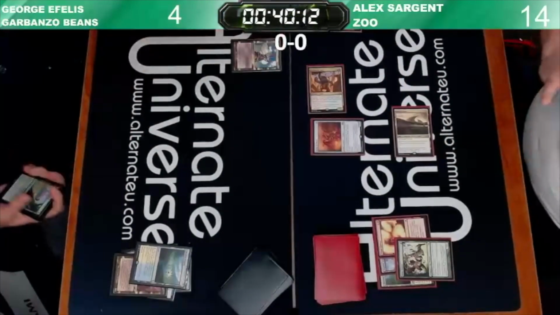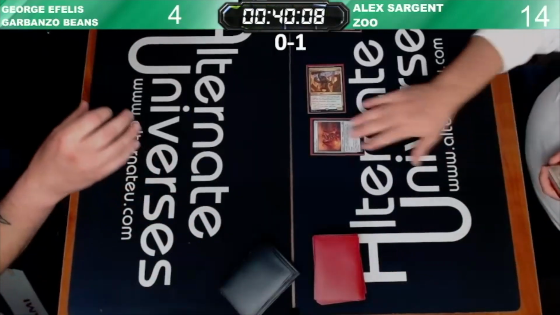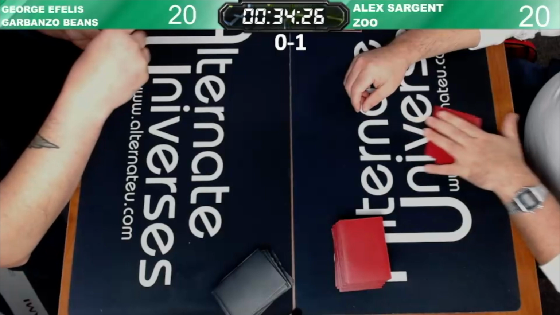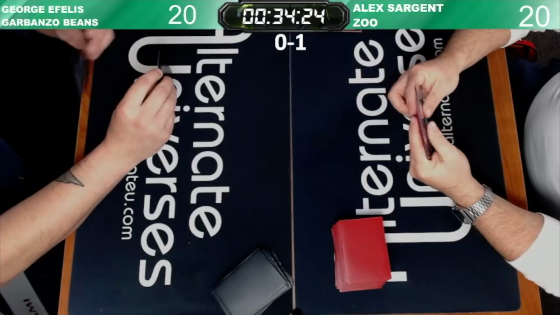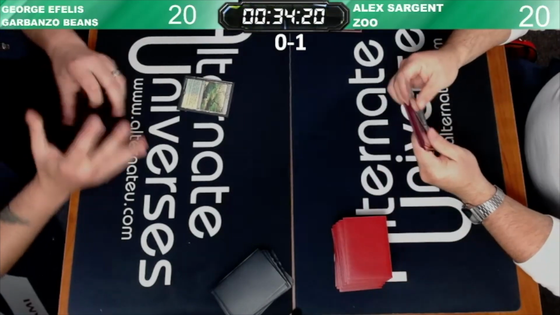Yeah, alright, so George to scoop it up. I was going to take game 1. The pressure between Kavu and the Scion of Draco is just so good, especially adding Trample to those guys. Alright, Windswept Heath here for George.